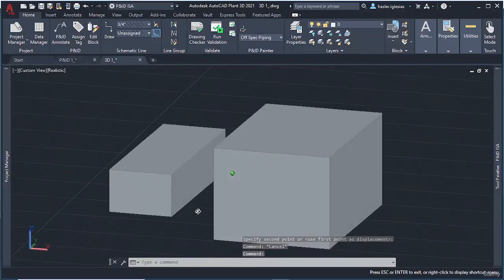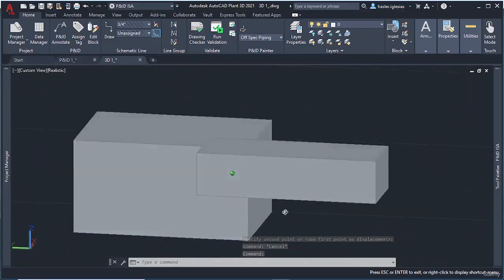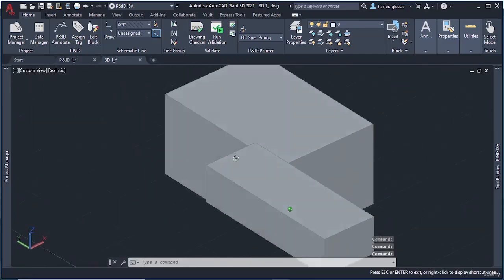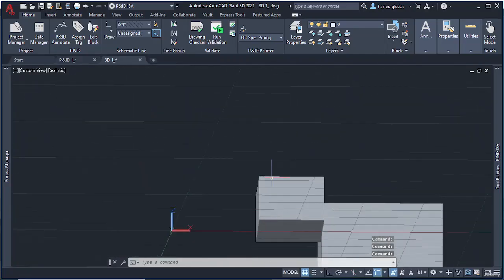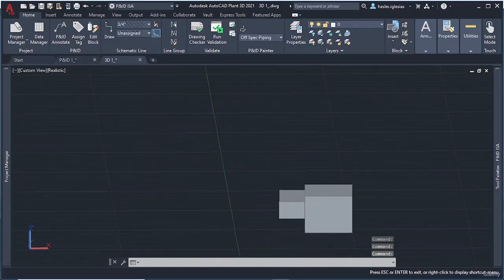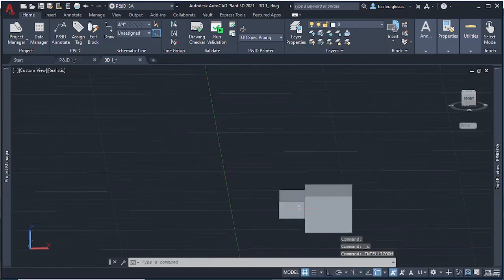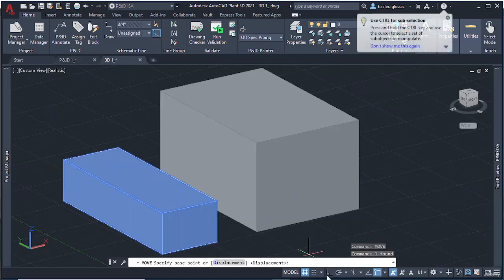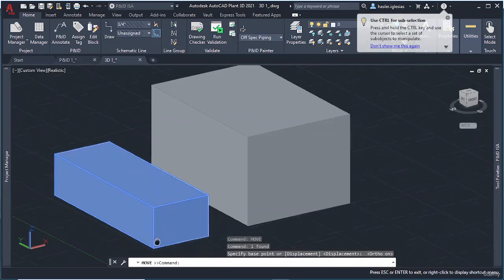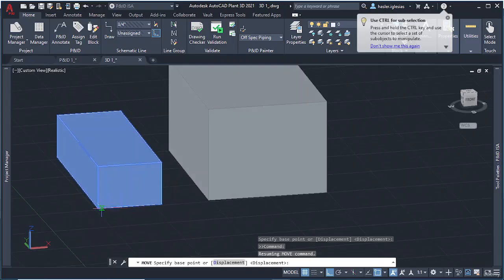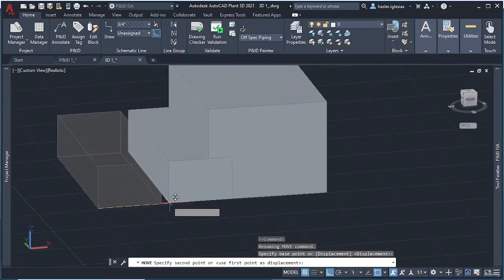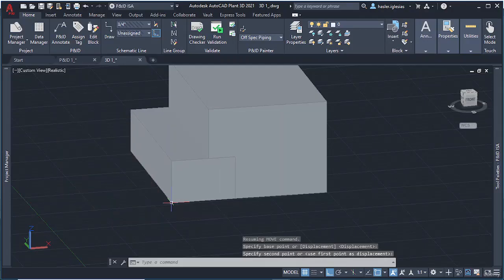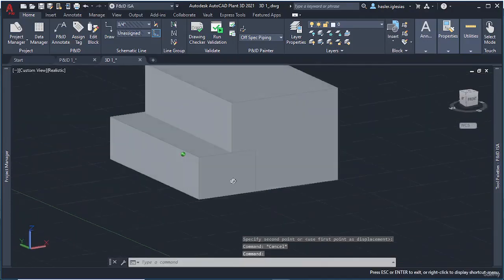Well, this is a problem we're going to have in Plant 3D a lot, which is that you think you're moving something in a plane, but it's moving in another plane. So let's get it back to where it was. Let's move in a 90-degree angle. Specify base point, I want it to be this one, and in a 90-degree angle, I want it to move to here. Okay, now there is what it was.